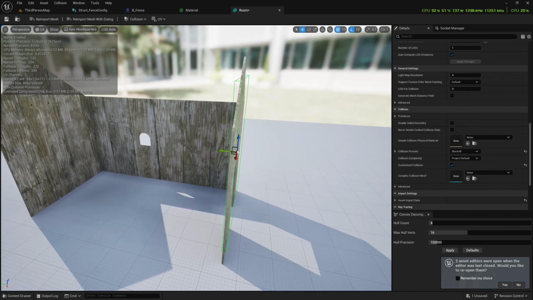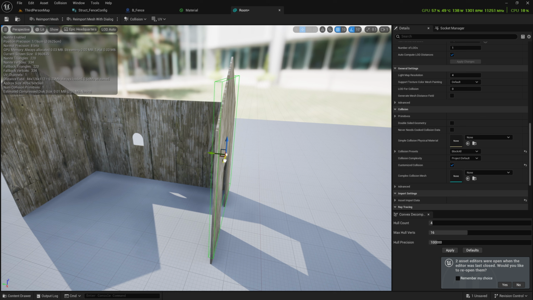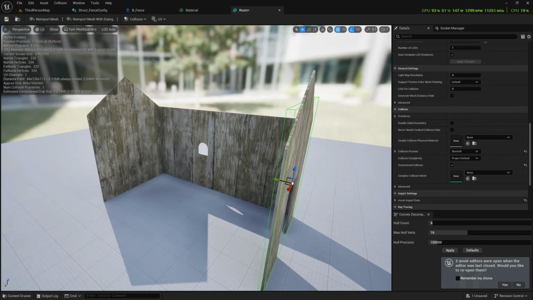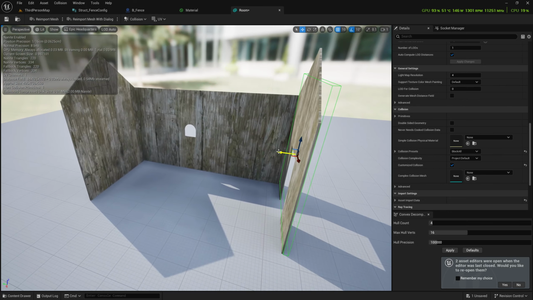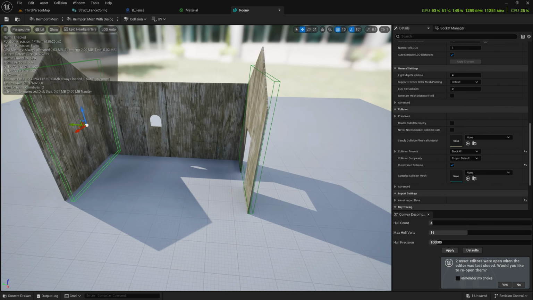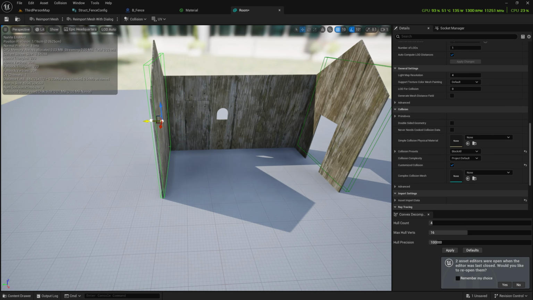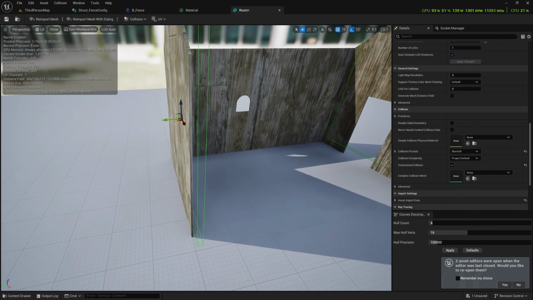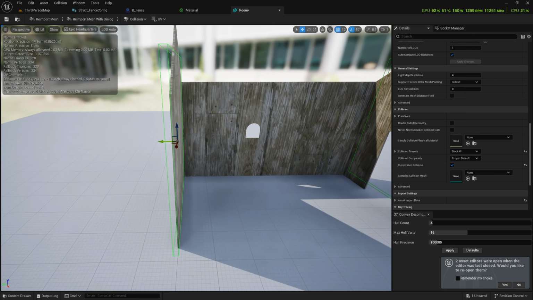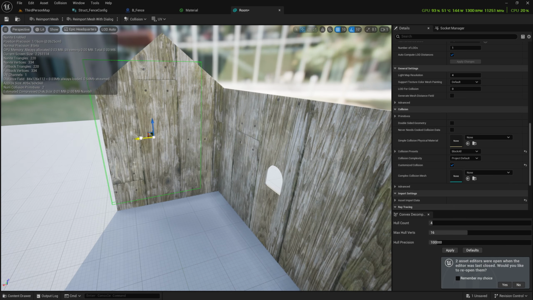And whatever is inside this box will be safe. That means it will be considered as an obstacle, but anything that is outside will be free space. So if I duplicate this again and go over there, make sure your mesh is between these faces. Okay.